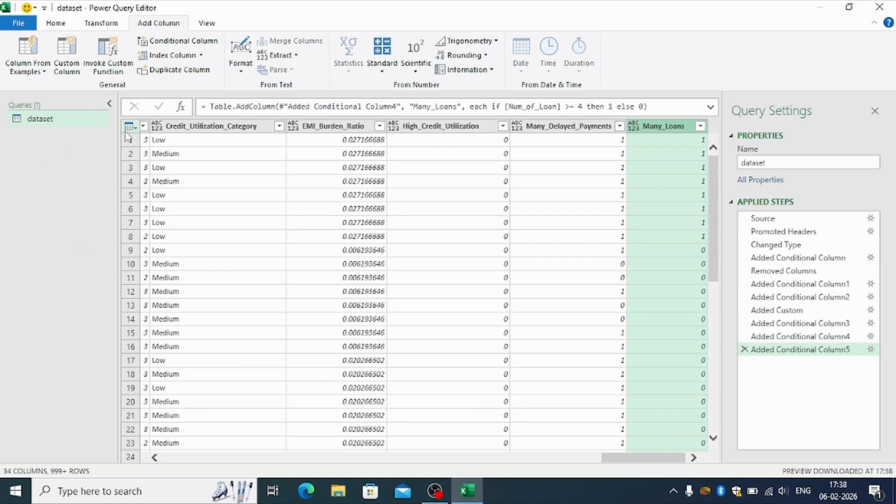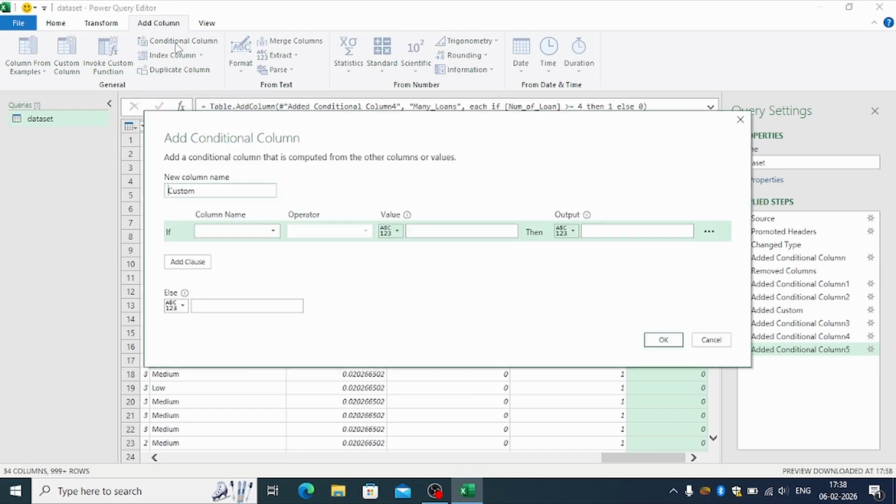Next is high EMI burden. If the EMI burden is very high, that means it is also denoting certain fraud. A normal person will not take too much EMI burden on himself. Only a fraud person will take. Again, take conditional column, high EMI burden.